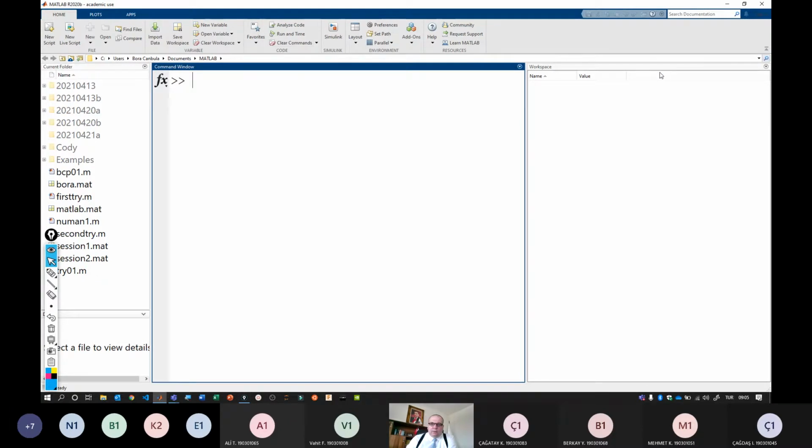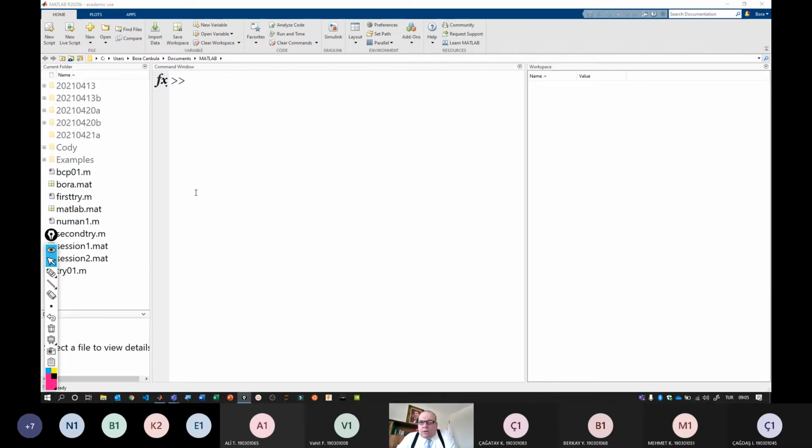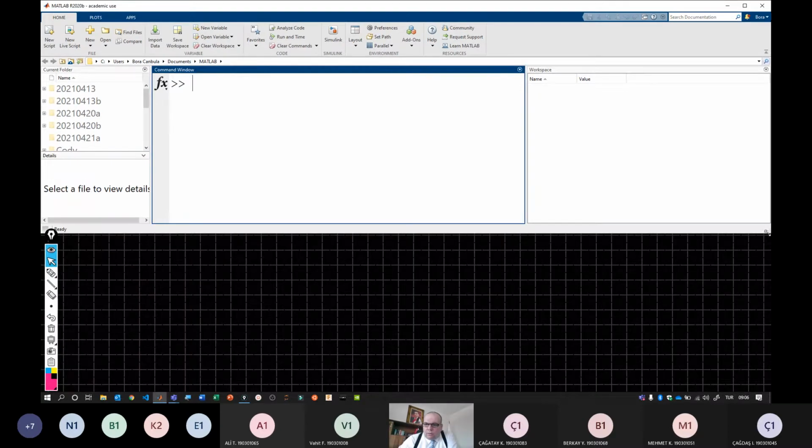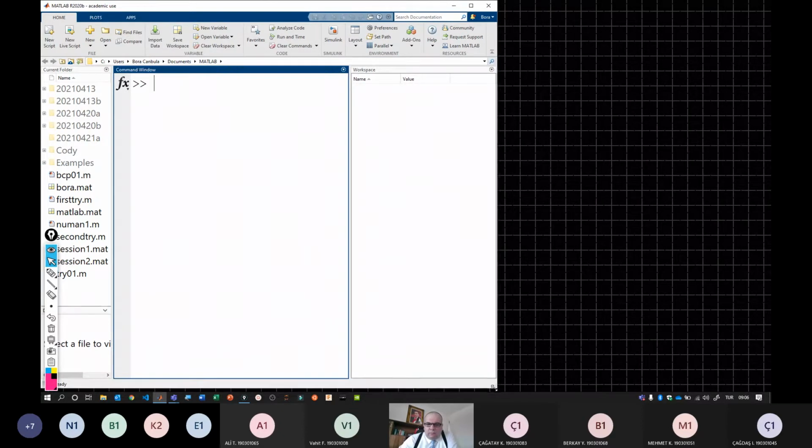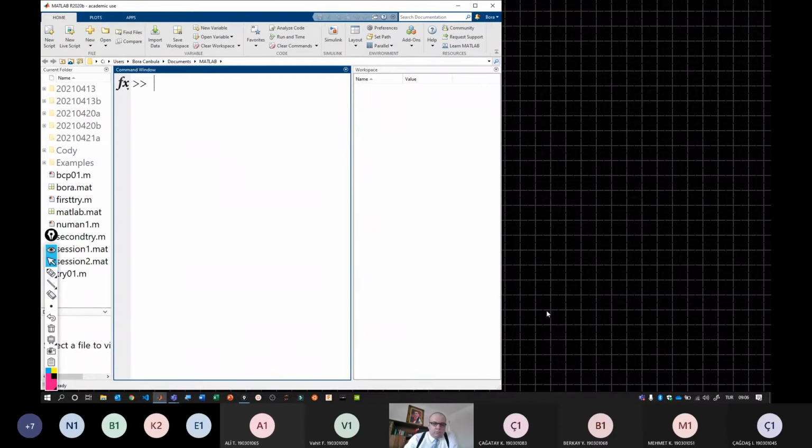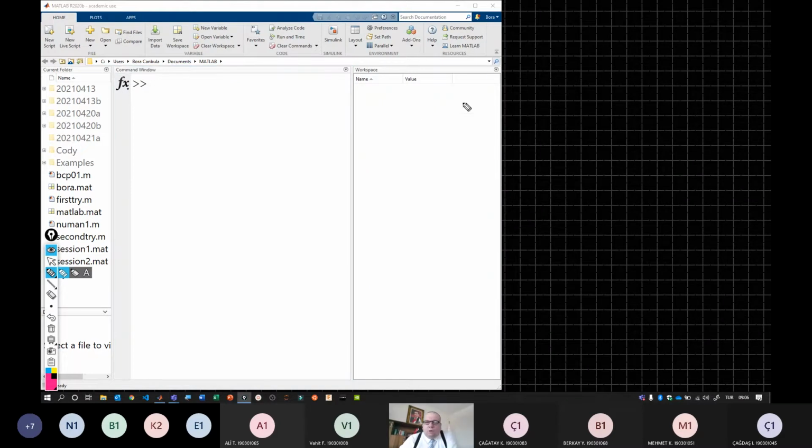All right. Here is our MATLAB workspace. This is our main window, and we have some parts in this workspace area. We have current folder, command window, workspace, and some other buttons to do something with MATLAB. And we call these interfaces as GUIs. So let me resize this window. Yeah, we call these windows, we call these interfaces as GUI.